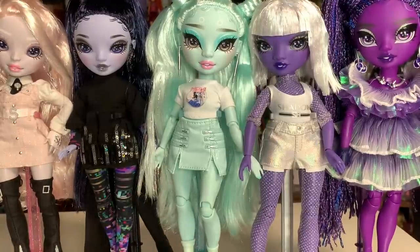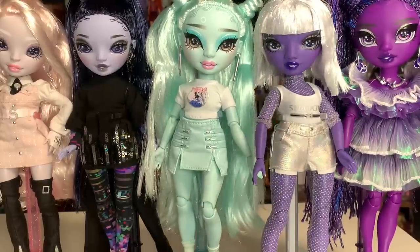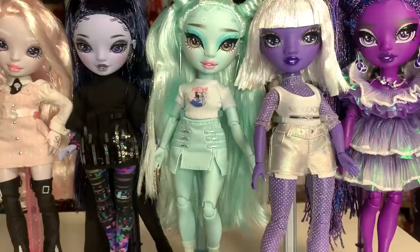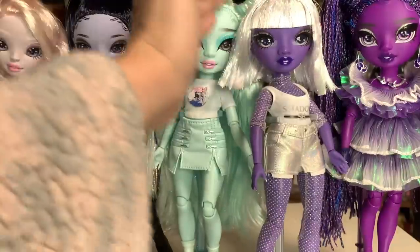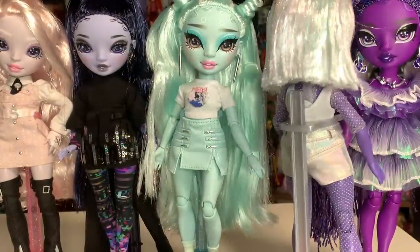But yeah, between these two, I think that I am going to delay any big opinions on Daya until I wash out her hair, because she really, really needs her hair washed out. I understand that they packaged her with her hair super gelled like this because they didn't want the hair getting absolutely everywhere, because, you know, short hair isn't as heavy, so it would get pretty messed up in the packaging, I'm sure. So I understand why they did it, but man, it really, really needs to be washed out.